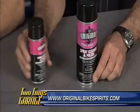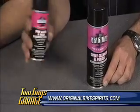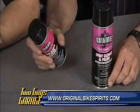Here's something that's near and dear to your heart, because you like to keep your bike looking good. This is from AMREP — it's the original Bike Spirit spray cleaner and polish. This is a roadside detailer. It comes in a couple of different sizes, and I like this nice small size they offer because you can stick it in a saddlebag.